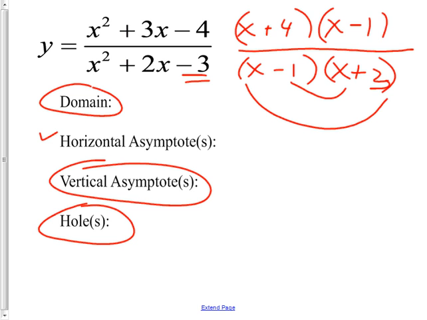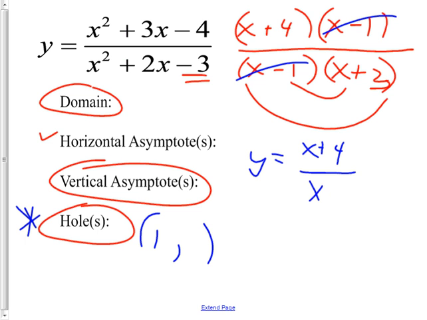Okay, then I would do these from the bottom up. Start with the hole. And what is the hole on this one? That and that cancel. And the hole would be at 1. Do you get, though, that I cannot just leave it at 1? I was telling you yesterday that this is a big deal. You have to have the other part of the hole. How do you get the other part of the hole? You just take the 1, you plug it back in. So I say y equals whatever's left after this stuff cancels. X plus 4 is left on top, x plus 3 is left on the bottom, and then I put the 1 in for x. See, that's what it is. It's an x, so I put it there and there. And that would make 5 over 4, so 5/4. Do you get how I find that hole? That's really important.